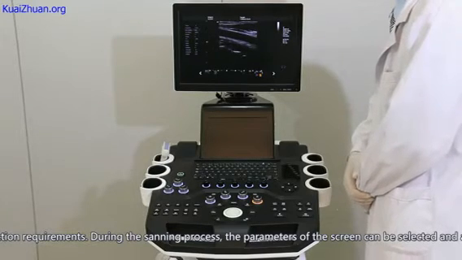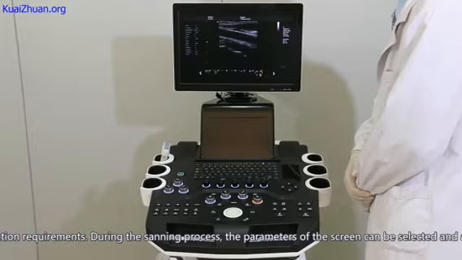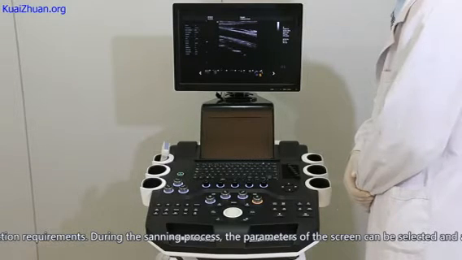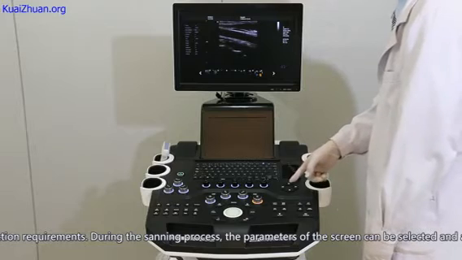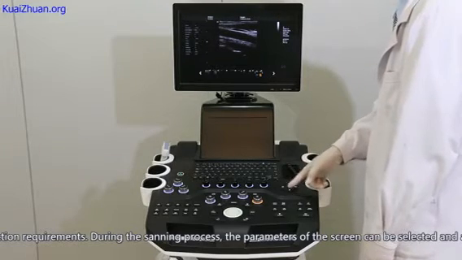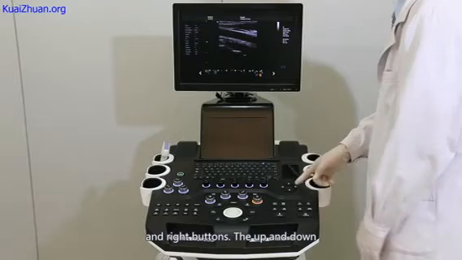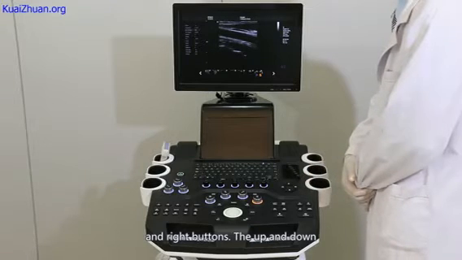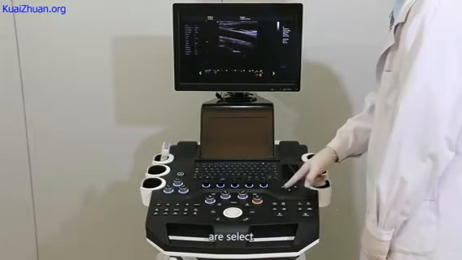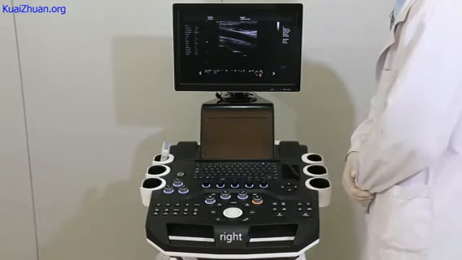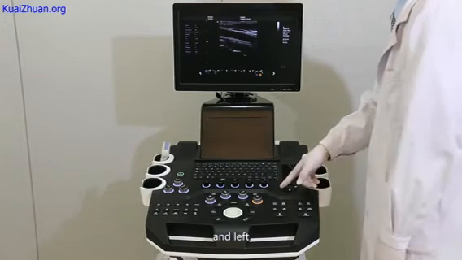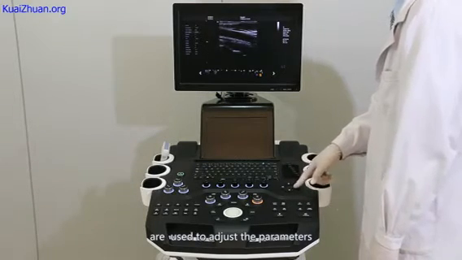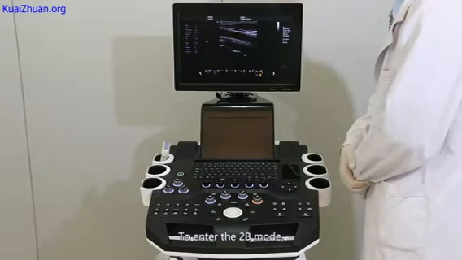During the scanning process, the parameters on the screen can be selected and adjusted by the up, down, left, and right buttons. The up and down are for selecting. Right and left are used to adjust the parameters.